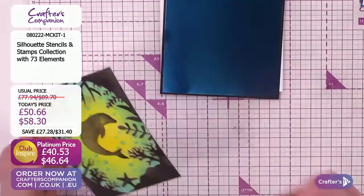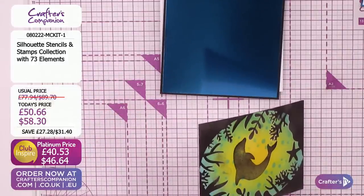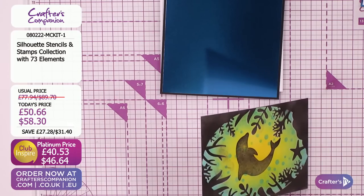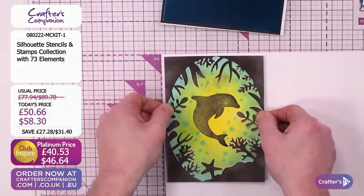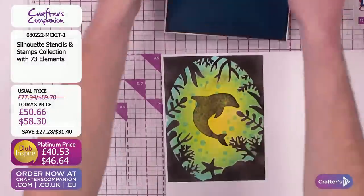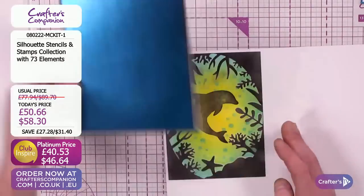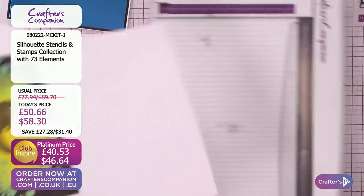I'm going to add a white matting layer to break it up from the blue. And let's use my trimmer to trim it down.